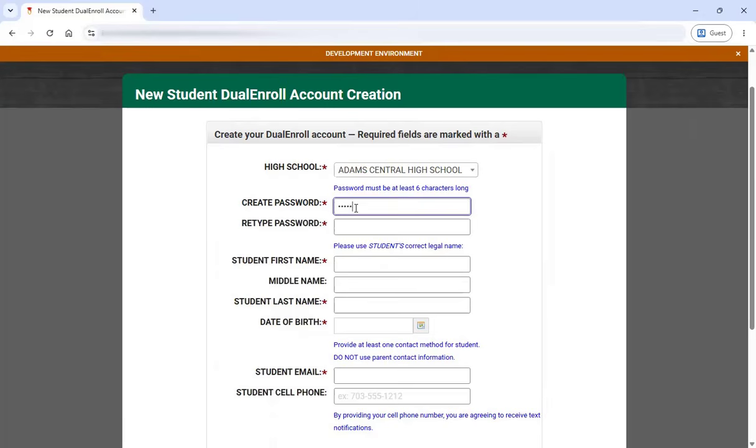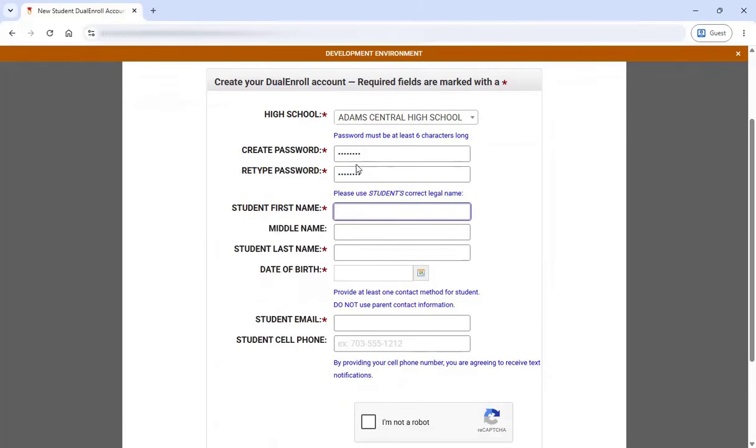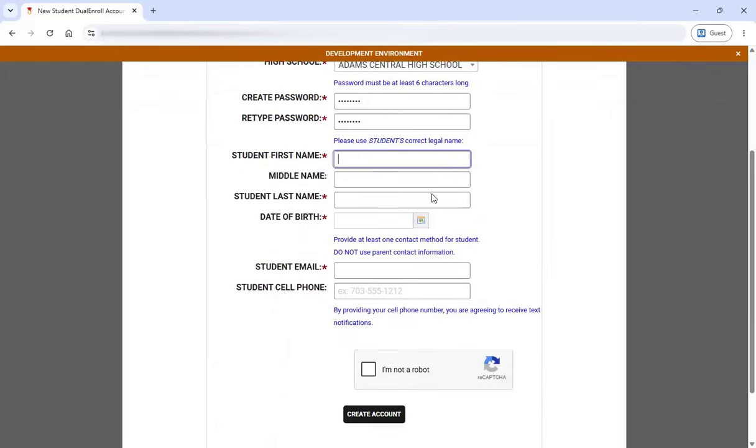You're going to create a password. Just make sure it is something that you will remember. And then go ahead and fill in all the required information. So anything with the red star is a required piece of information. So we do need your legal name on this application. This is a college application, so we need your legal name as it is on your identifying documents. So your legal first name. We do not need your middle name, but if you'd like to provide it, you can. Your legal last name in this case.